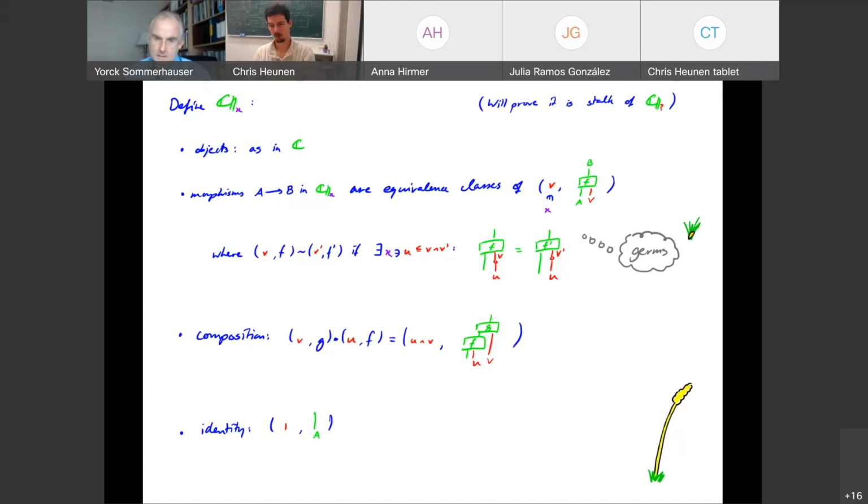So in the composition, there has to be a map from A to C in the stalk. I'm choosing the first component of this pair to be U meet V. So the domain of U meet V as a central idempotent is just U tensor V. And that's how it was defined. So the tensor of two central idempotents is its meet. So then I have to find a map in the big category from A times U times V to C.